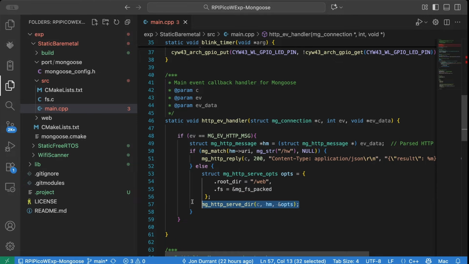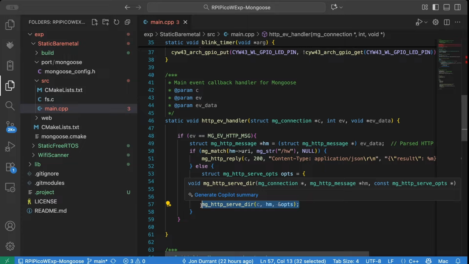Then we can run this service here to say, basically serve whatever that request is from that directory. And that's all we need to do in order to actually publish static web pages and have them delivered. So really very easy to set up and run.